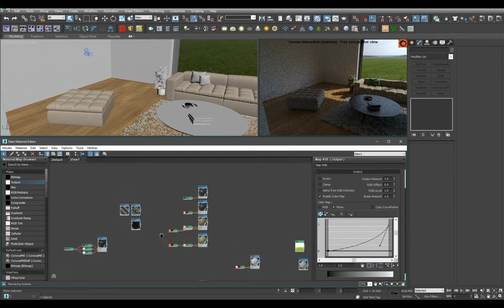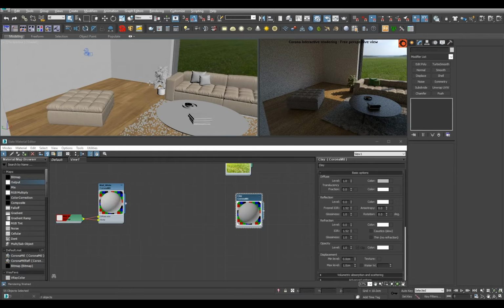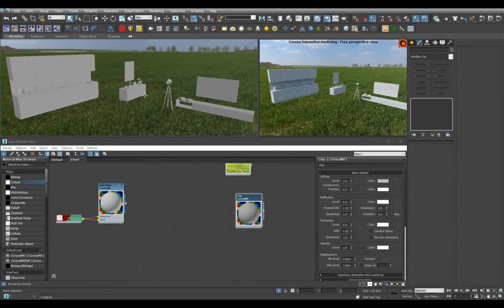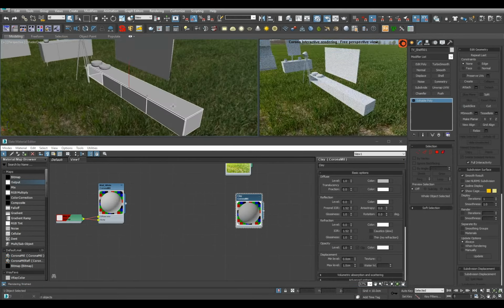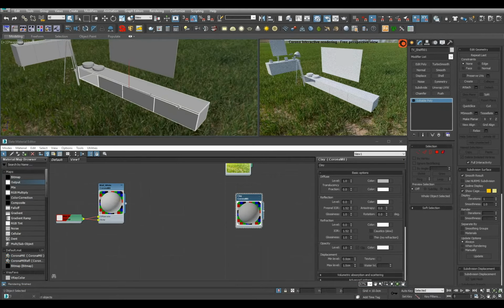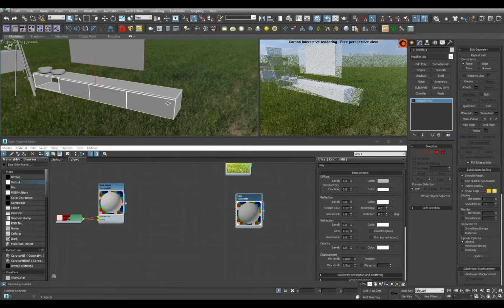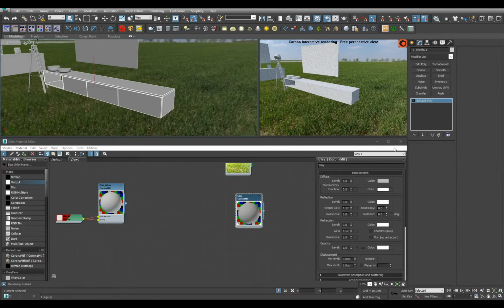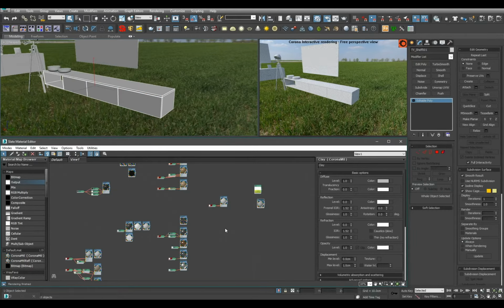Go to our clay material, select by material, isolate, and we have all of these things to do. All right, let's just start with these. Okay, so from what I remember, this had just like wooden frame and kind of white glossy front drawers, and we have both of those materials already.